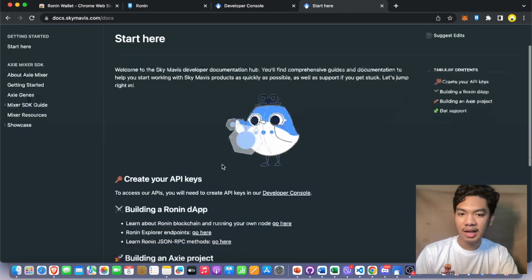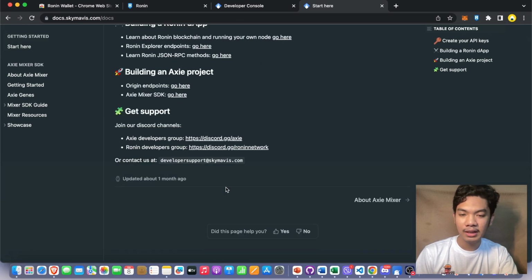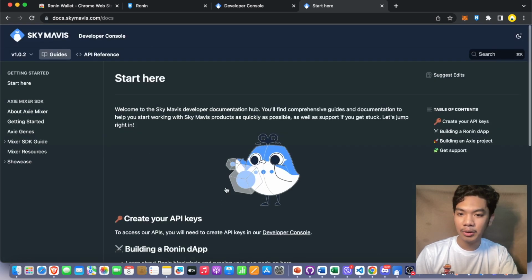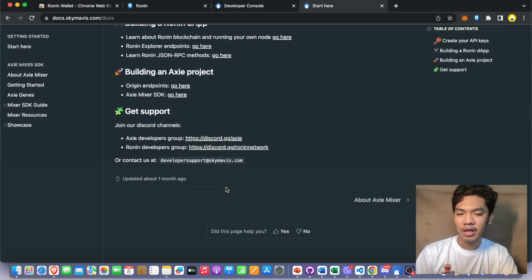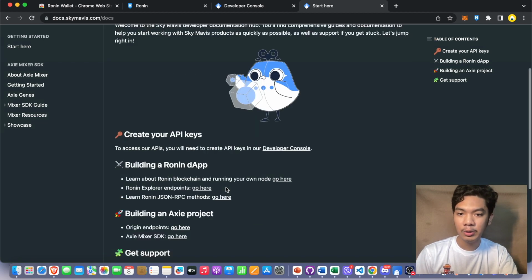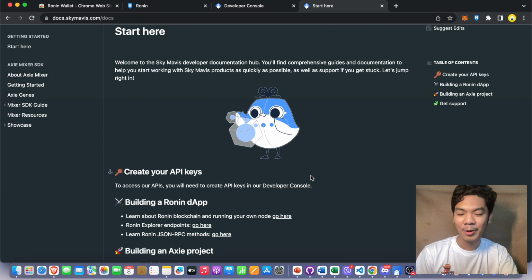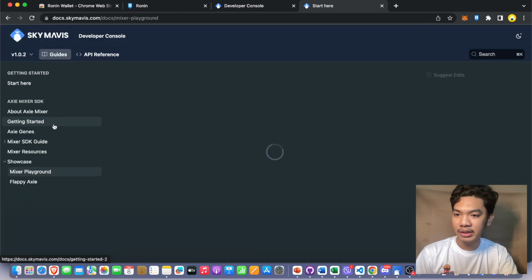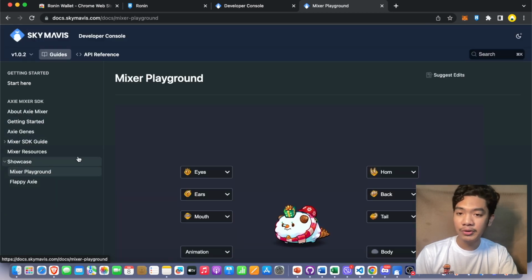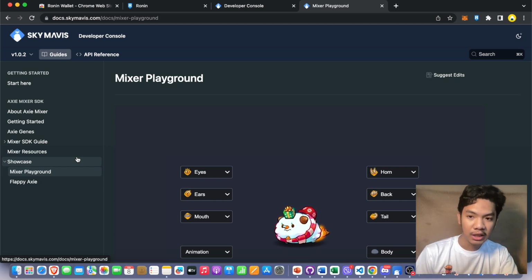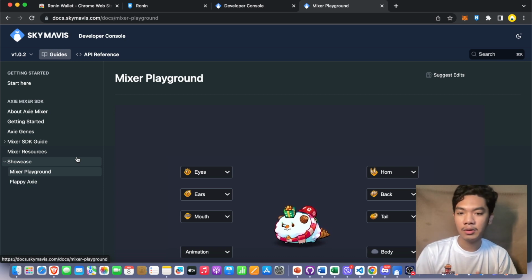Here we could see that it's very simple. It's very user friendly, direct to the point. It's not very overwhelming or technical. So even non technical individuals could understand what's going on here, compared to other docs that I've been able to see. Actually, here you could see the showcase part, and what you could see here is some sample builds of what kind of applications or things that you could build using all of these resources.